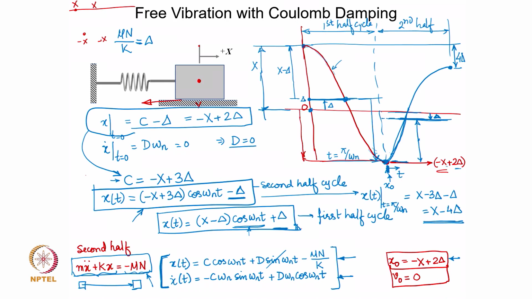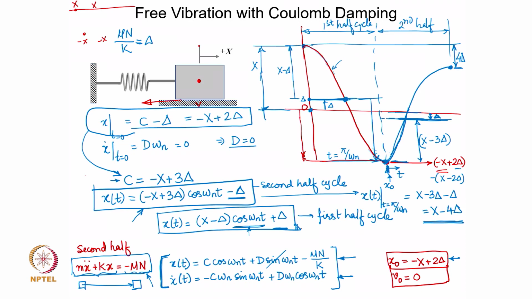an amplitude which is reduced to minus x plus 2 delta, or I can write this as minus of x minus 2 delta, and then you add the additional delta which is shifted here, this obviously becomes x minus 3 delta. Okay. So, that is how the second half cycle oscillates with a cosine function with an amplitude of x minus 3 delta. This again is a cosine function, and at the end of the second half cycle, the amplitude that actually gets reduced with respect to the original amplitude before the first cycle started is 4 delta.